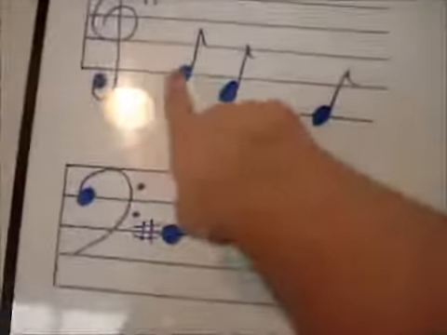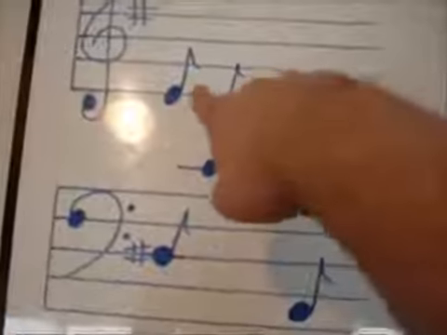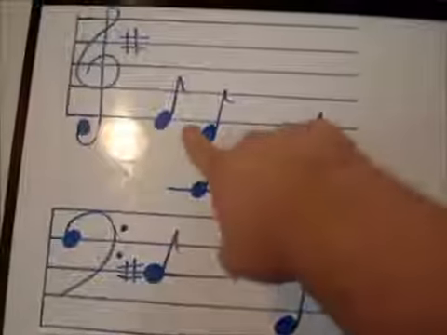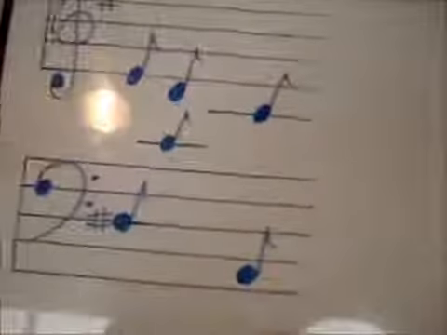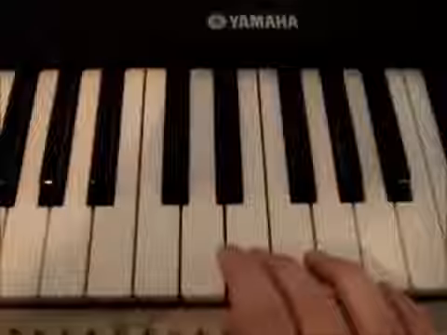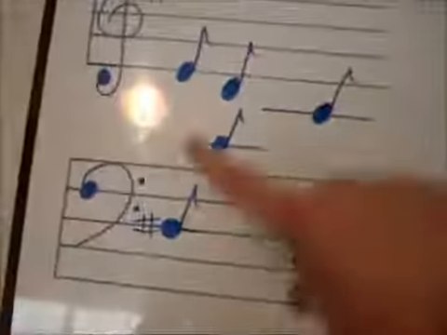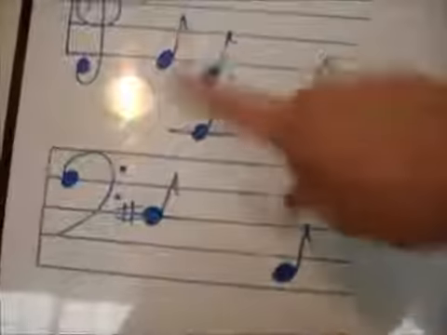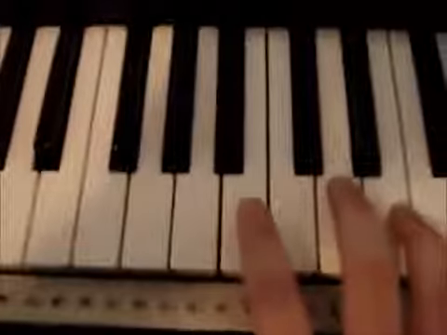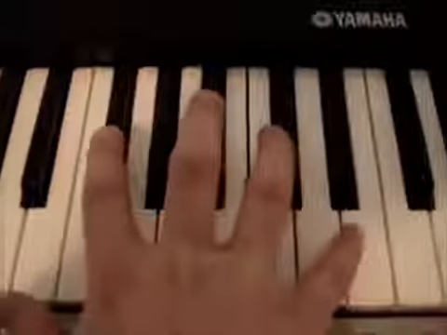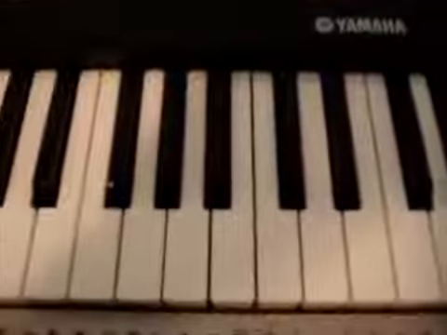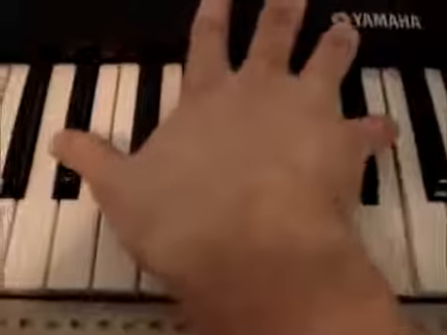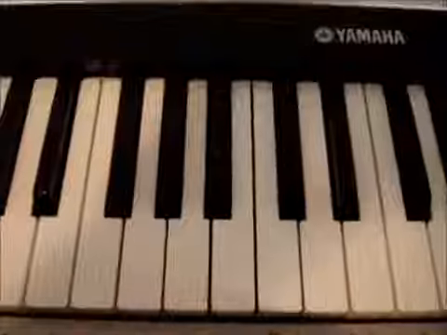So if you look here, the first note I'm going to get you guys to play here is an E, right? And since we're in the treble clef, it's the E above middle C. And I've got you guys playing two notes together. And again, this is a D sharp here, so I'm getting you guys to play an E and a D sharp with both your hands. Since I'm using my one hand to record, I can't do it. So that's supposed to be playing those two notes together.